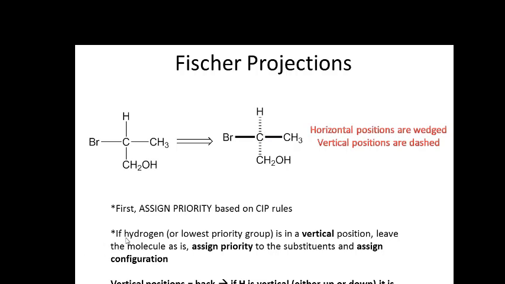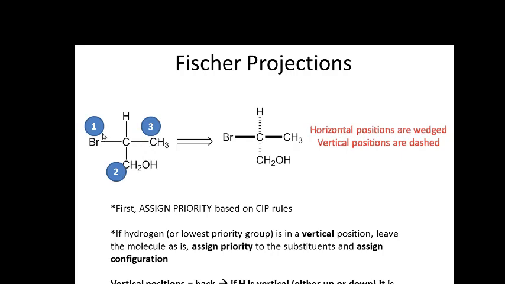All right. If the hydrogen is vertical, meaning up or down, it doesn't matter. If it's vertical, you go through your normal procedure for assigning configuration. First, you assign priority, and then you determine whether or not the groups are oriented clockwise or counterclockwise. And you should remember that assigning priority is based on atomic mass. All right. So here's the priority: bromine is 1, this carbon is 2, and this CH3 here is 3. Why are these two carbons different? Well, they're the same atom, they have the same atomic mass, so we have to go to the next atom. In this case, it will be oxygen. In this case, it will be hydrogen, so this is priority 2.